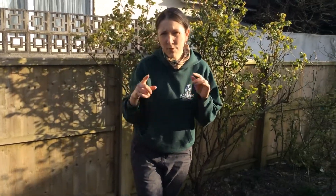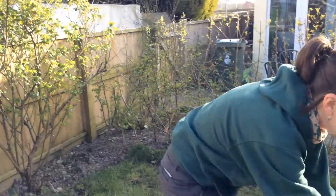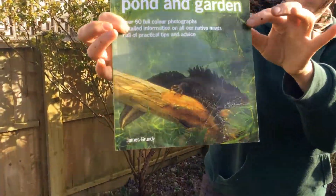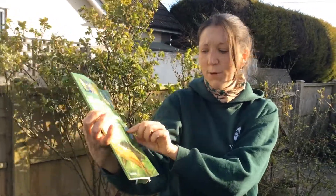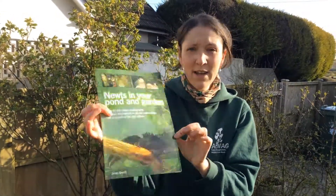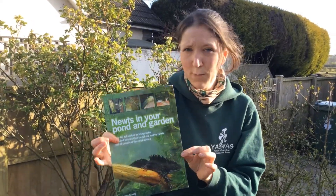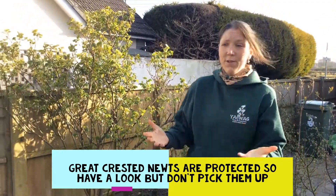The common frog is easy to identify because it's got a bit of a black patch behind its eyes, and toads tend to be a bit wartier as well — that's how you can tell the difference between those two. There are also three different newt species in the UK. This little beastie here, which looks like a dinosaur, is the Great Crested Newt. These newts are quite rare. Most amphibians really need our help because people have been filling in ponds. These guys sometimes live in villages, towns, even cities, so you might have them really close to you. If you see one of these, you're really lucky — they're really special. Go out and see if you can find any amphibians and let me know if you manage to spot any.